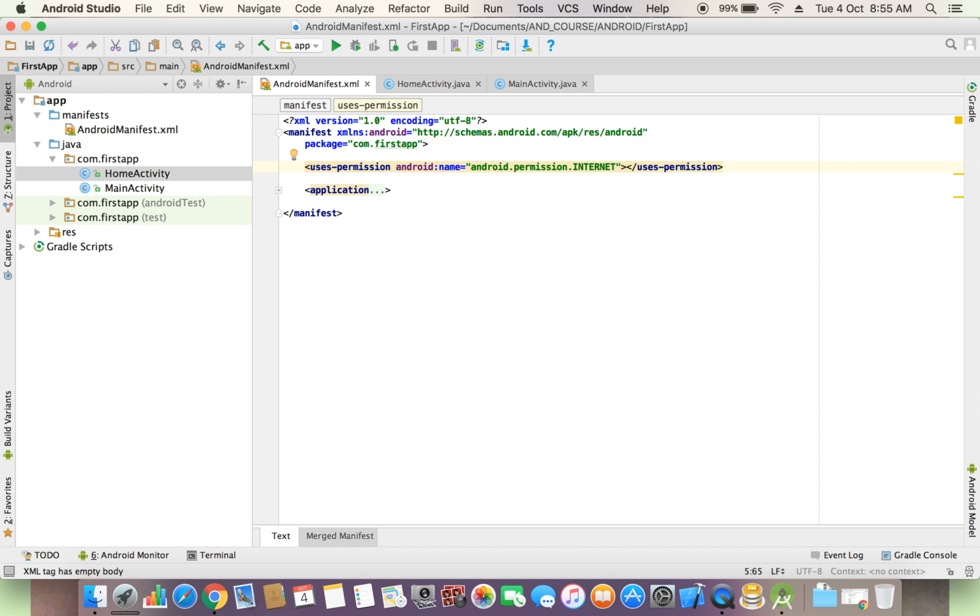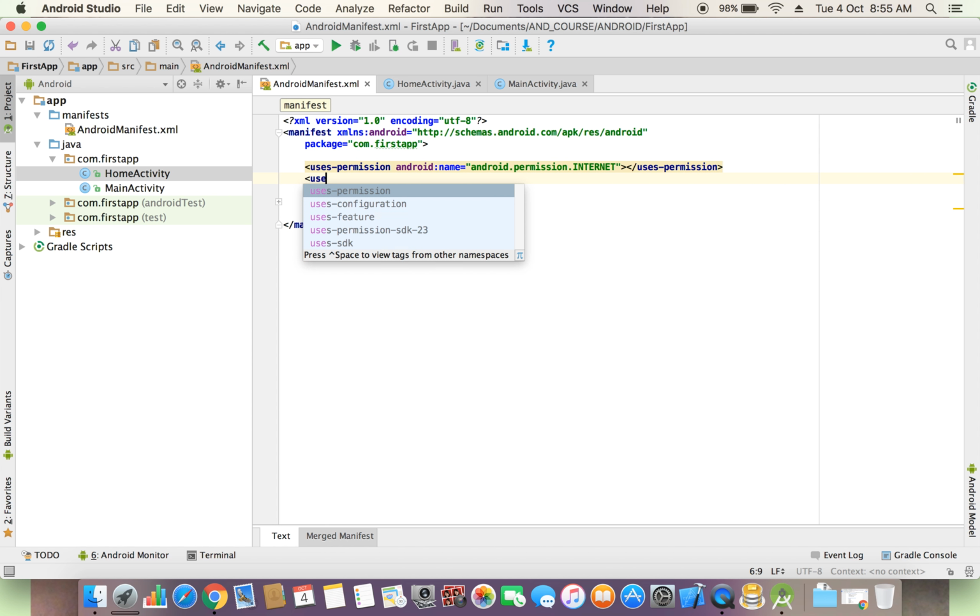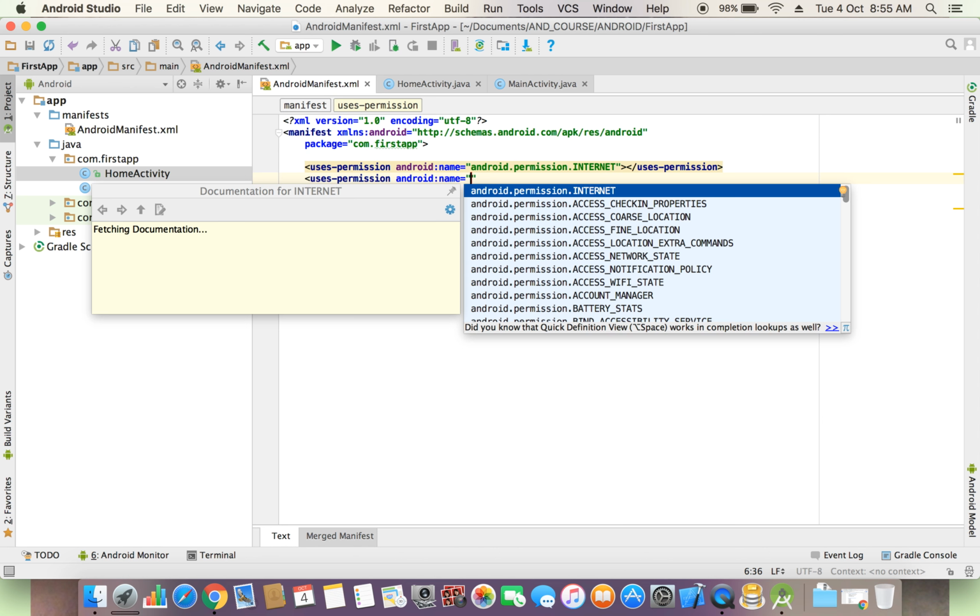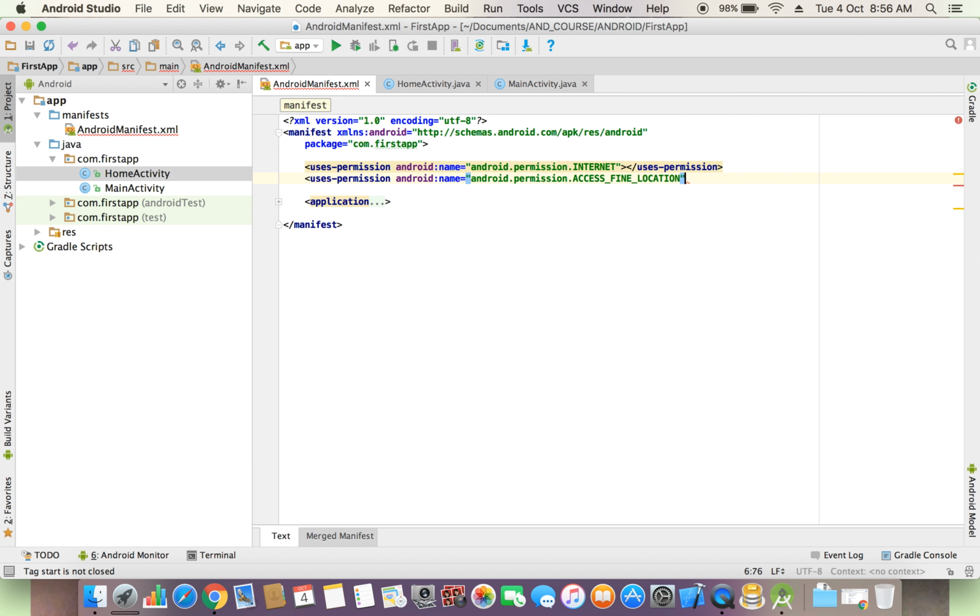You can directly close it. If you want to add one more permission, uses-permission, Android, I want to take the location, then find the location permission. I can close it like this also. This is all about the manifest file.